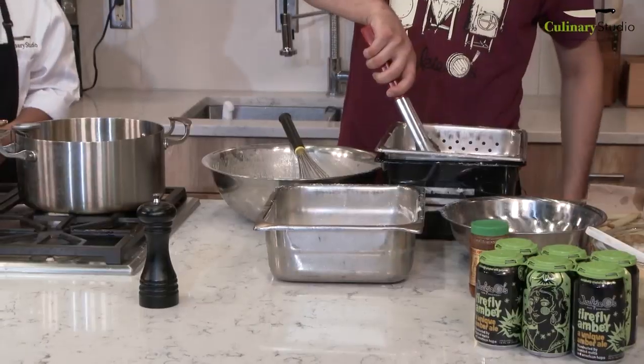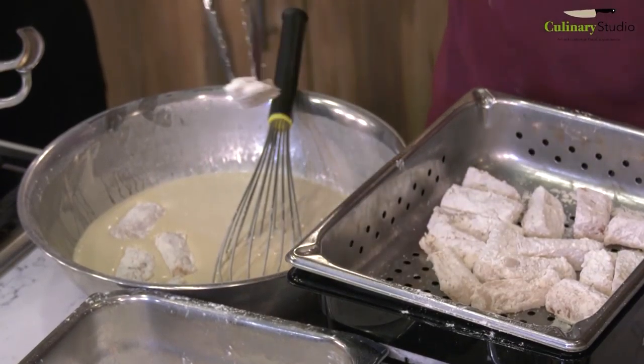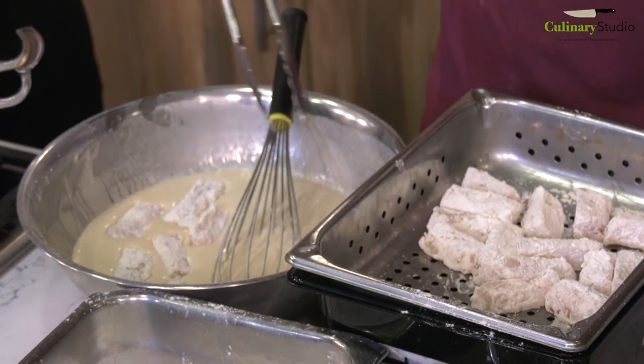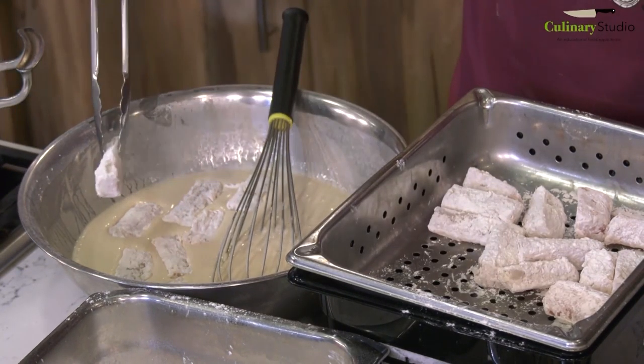What we have here is just a perforated pan that allows you to remove the excess flour by shaking it off. What I do at home too is I'll take a big mixing bowl and then a colander, and you just shake it off like that. Just like if you're doing wings or anything that needs dredging.